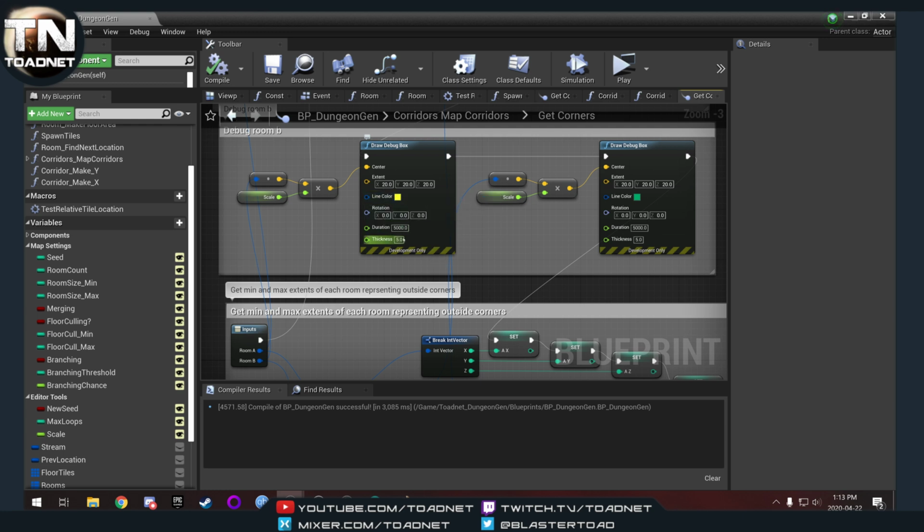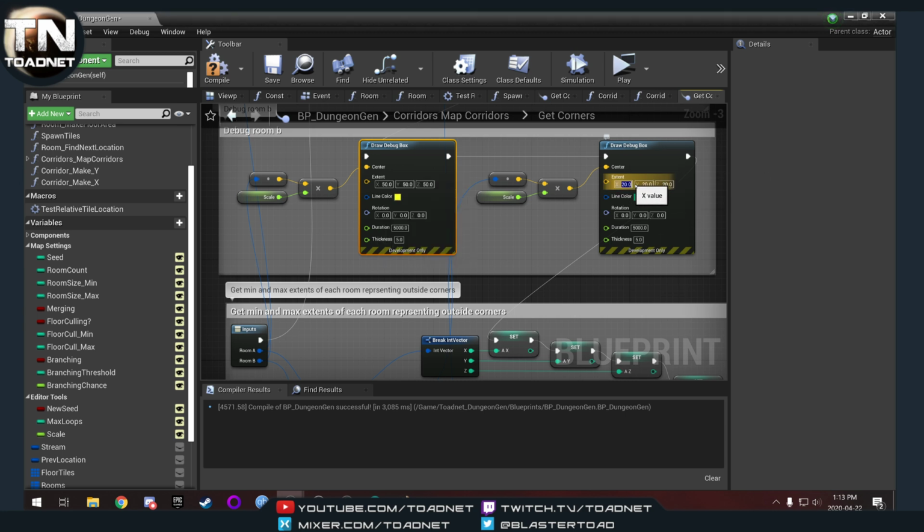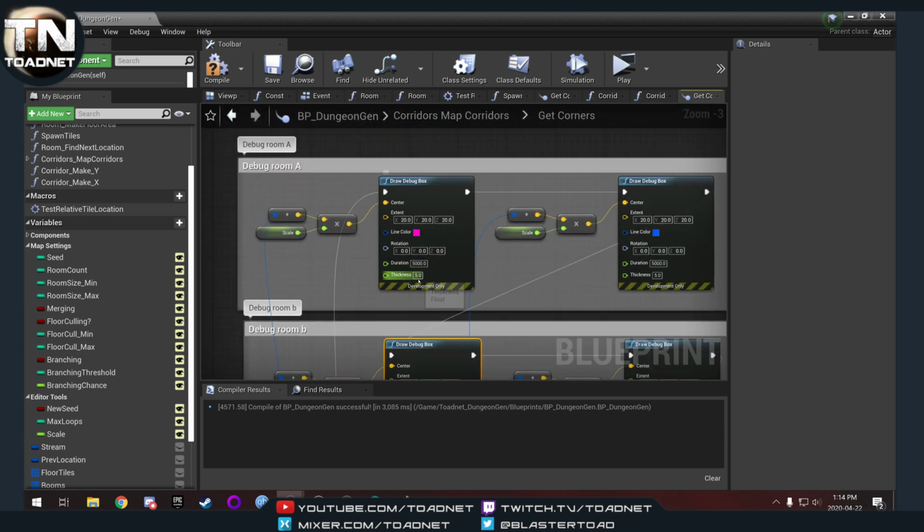And the size of these, the extents, we're going to set more to like 50. Can I just copy that? No. No, of course not. That would make it too easy. And then line thickness of 10. We want these very visible.